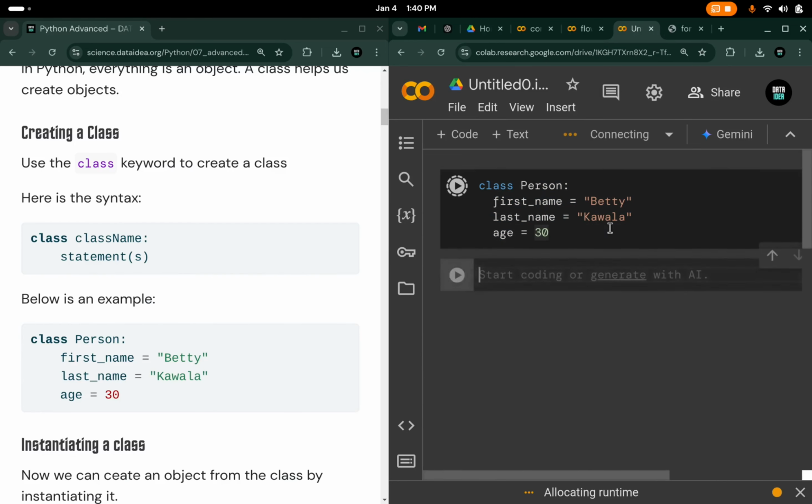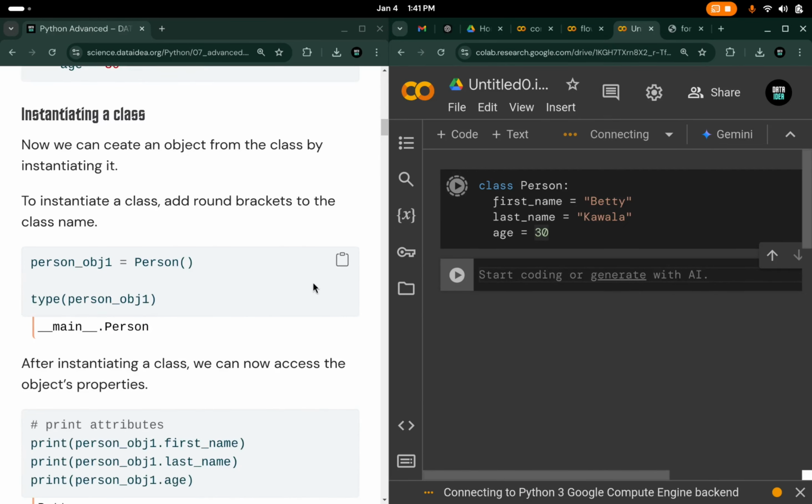Now this is okay. Now we can create an object from this class that we just created. The way we create objects from a class, we just specify a variable to store that object, for example, person1, and then we can call this person class like this.